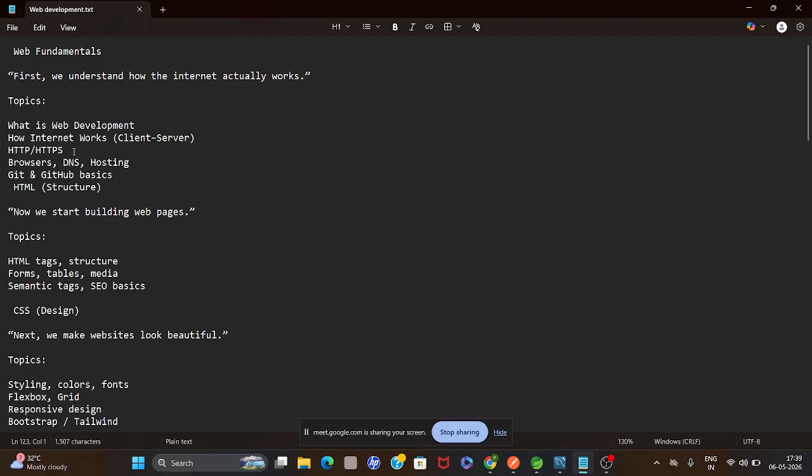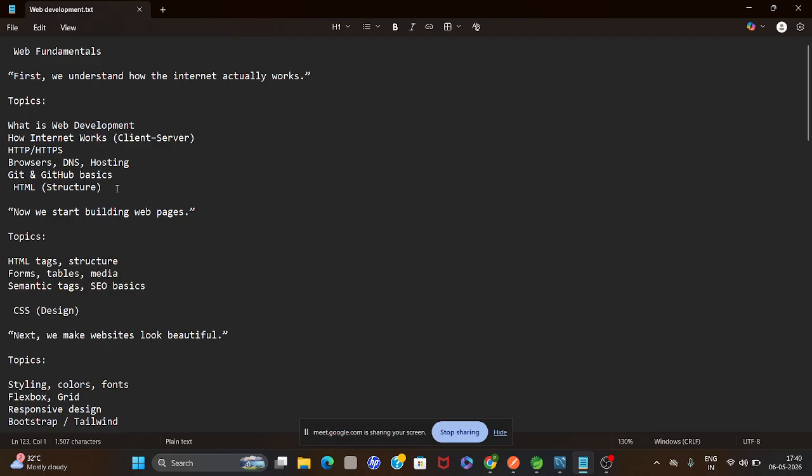So we have to learn all these fundamentals with the front end, back end, and also the database. You will learn the introduction to web development, how the internet works, what HTTP and HTTPS are, what browsers are available, what DNS is, and hosting. Git and GitHub will also be learned, not only the basics.